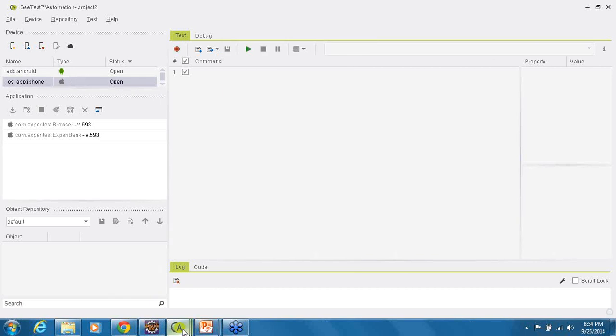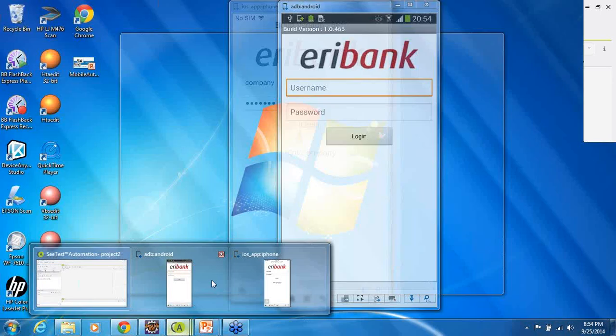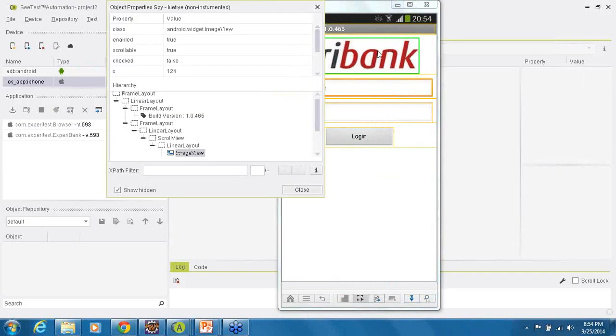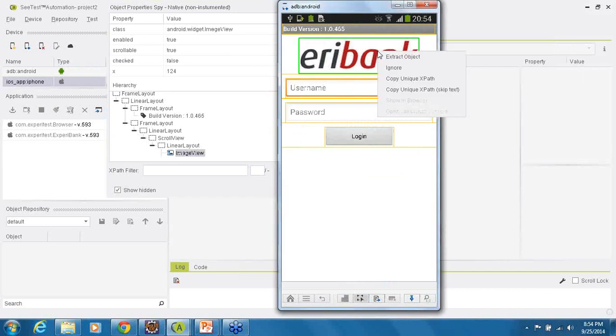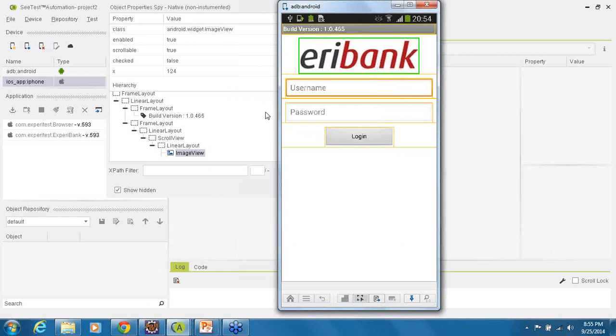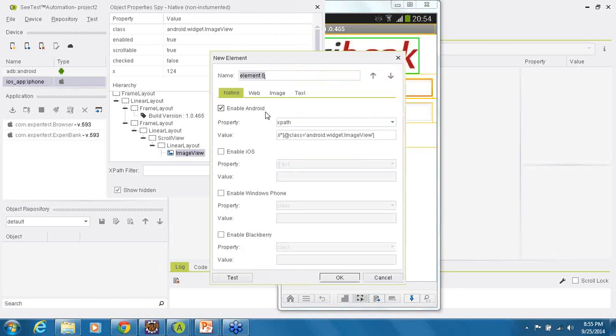But sometimes there are certain situations where you might want to do a visual comparison of your particular object, and that is when the whole image-based recognition helps you, right? So I'm just trying to create a new object here just to show you how image recognition works.